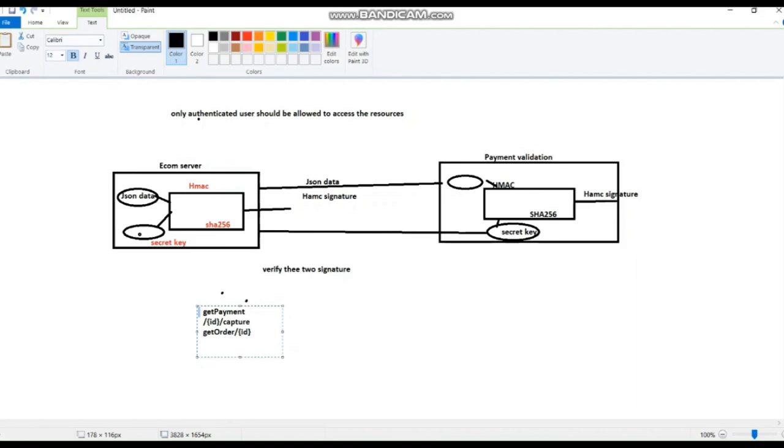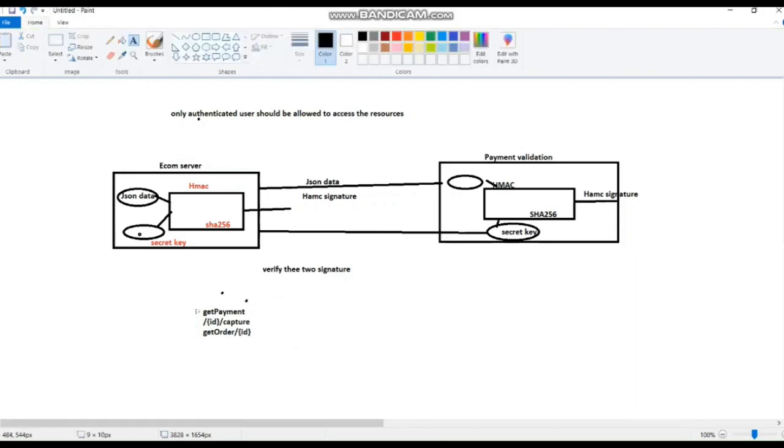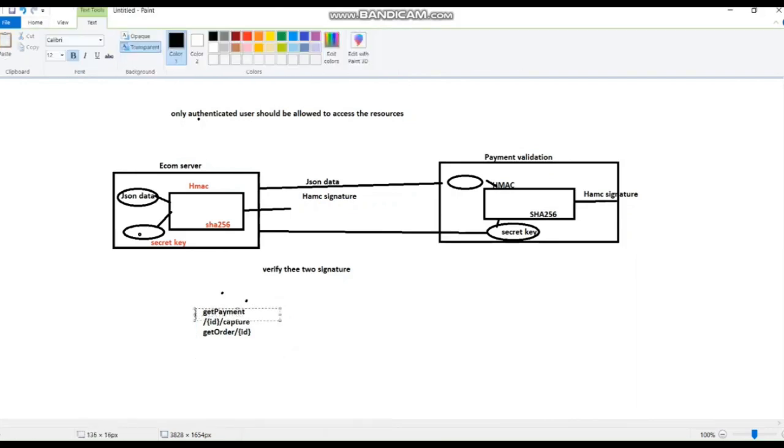This is not a good approach, and you would need to do another custom validation for capture and another for get order details.